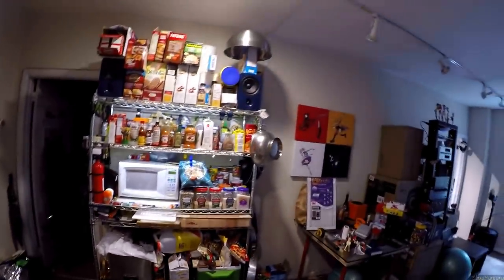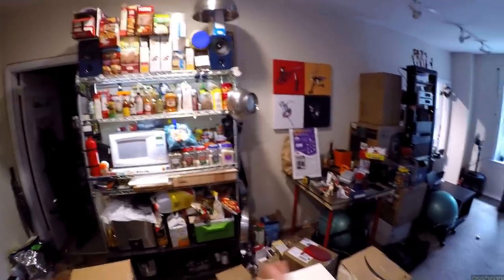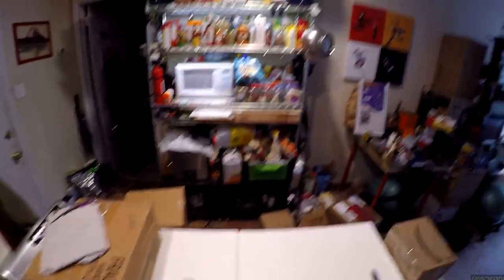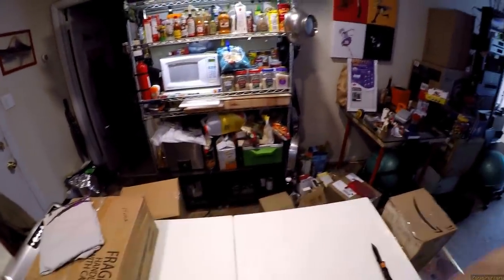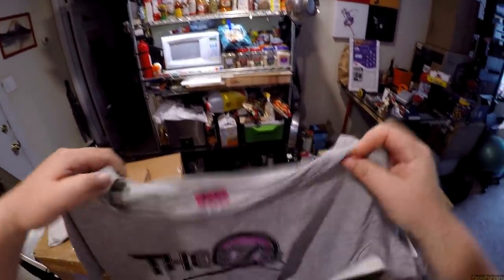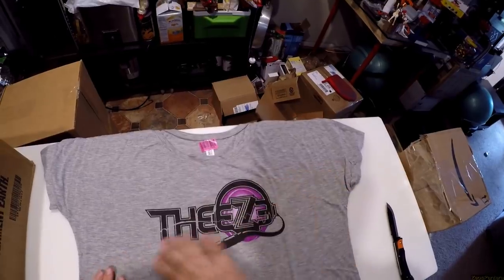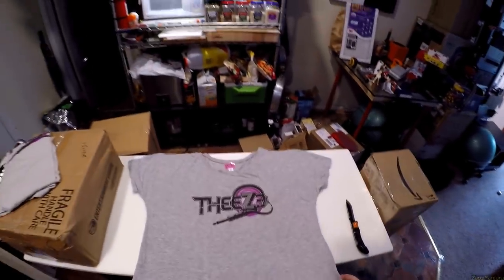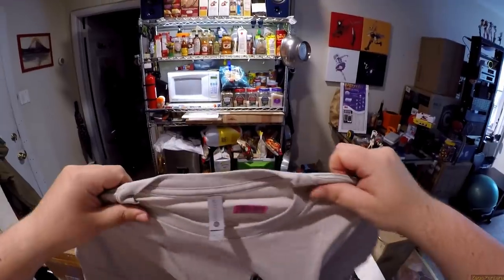Now, someone on my Patreon sent me this image, and I blew it up in Waifu2x, and I sent it to Teespring. And, oh, this needs to be washed. It smells like vinegar. How clean is this table? It doesn't matter. It needs to be washed. This is a ladies' medium. That's huge. I may have to order a smaller one. And here's a men's extra large.